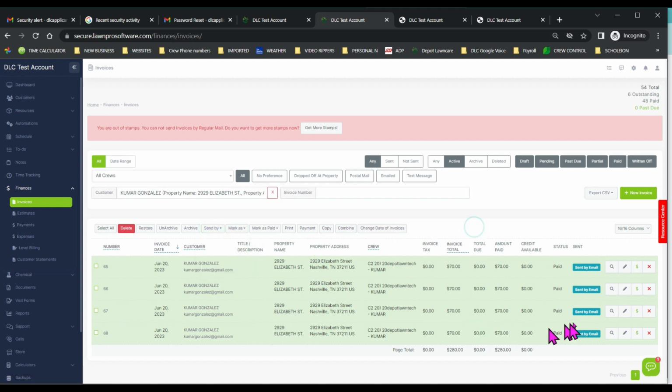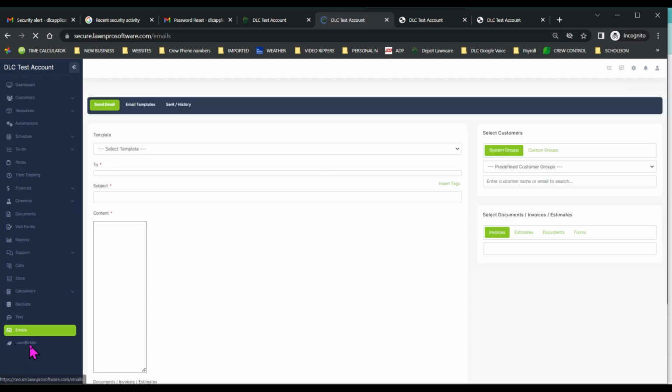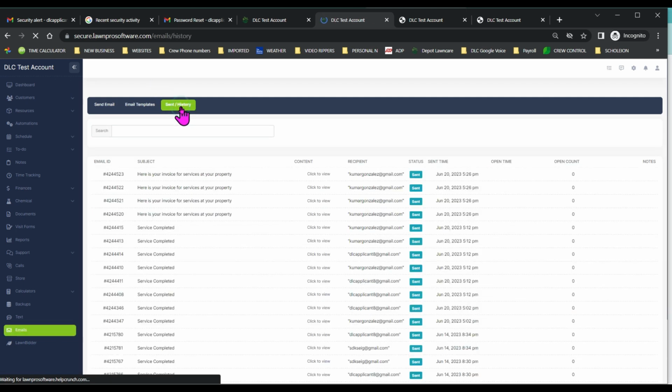Two different options. Once that email is sent, we would go to the email module, which is here, and we will just simply verify that the emails have been sent. Here there's an option at the top of the email module for a sub-module called Sent History.